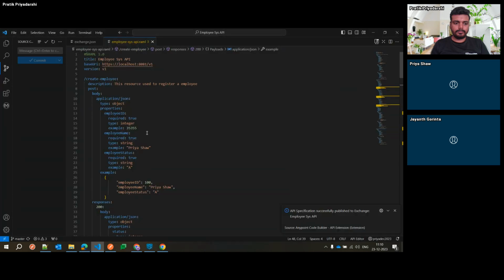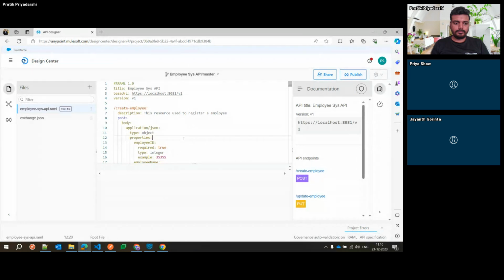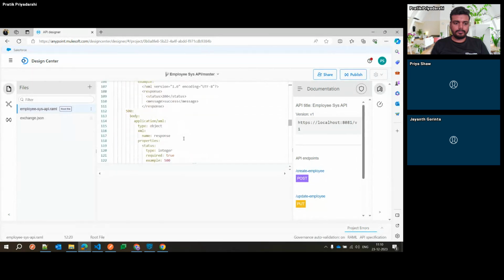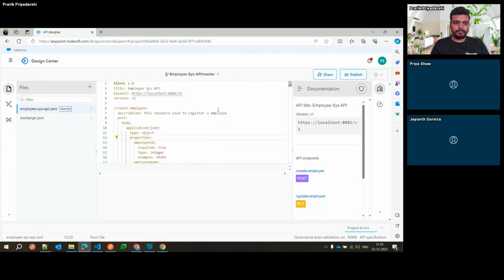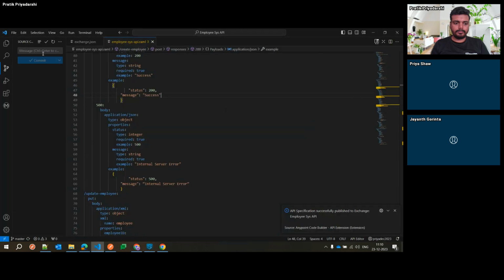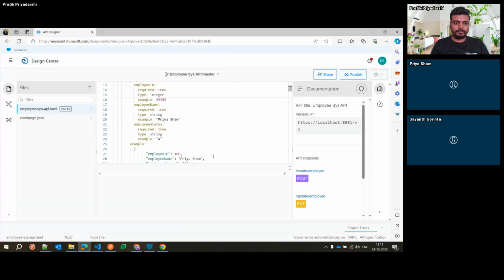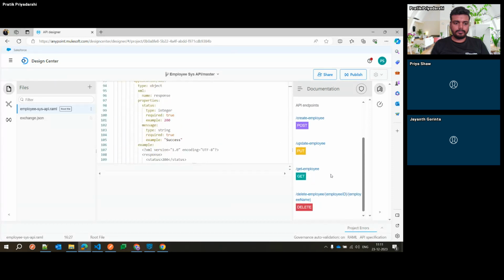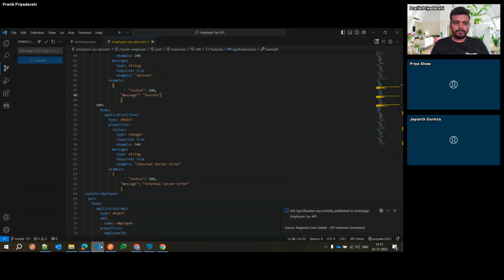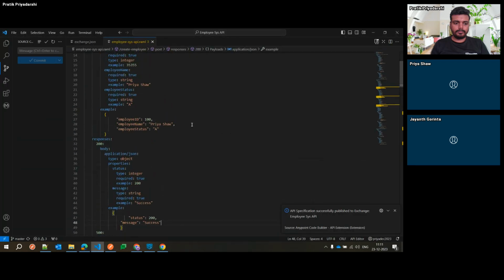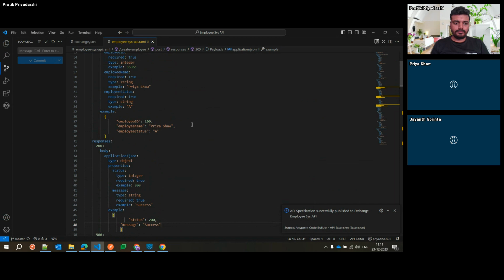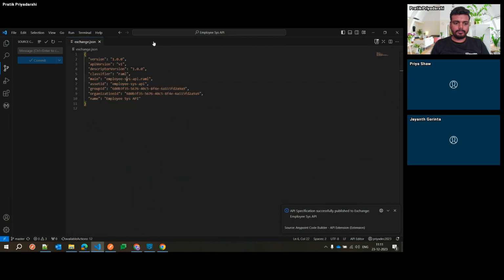And as soon as I was making changes, they were not really reflecting over here. However, as soon as I did a commit, you see the exact same code. I committed to the master branch, if you recall. So in the master branch we have the same code over here. So actually I can say this is much better than the Anypoint Studio in this case, because you don't really need to go to the Anypoint Platform for writing the RAML and creating a flow.